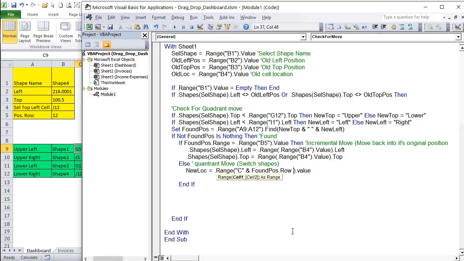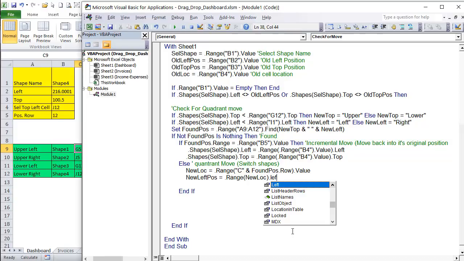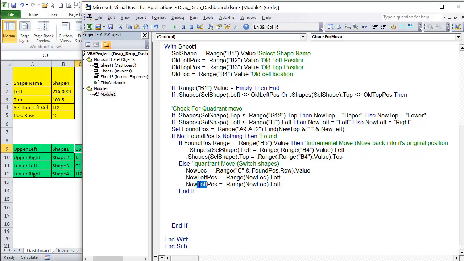Now that we have the new location, we also want the new left position and the new top position. We can add those in too, because that's going to help us, especially when we increment. So new left position is equal to .Range. Now that we have the new location, we can just use new location. We've got the range right now. Dot, what is that? Dot Left. Okay, so now we have the new location of the left position. Now all we need to do is get the top position again. So we could do new top position, copy, paste this down here. The new top position is equal to the top. You can probably figure it out: .Top. So that's going to give us our new top, our new left. So we know exactly where to place that right there.